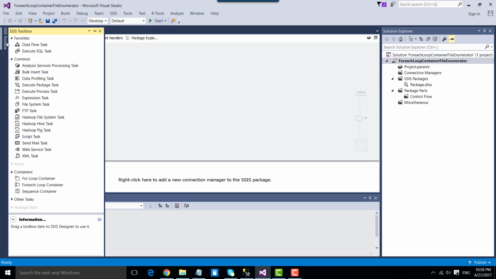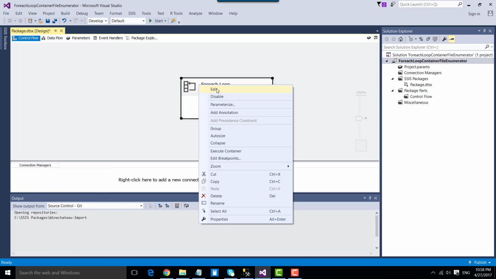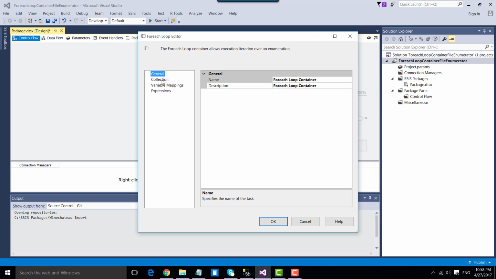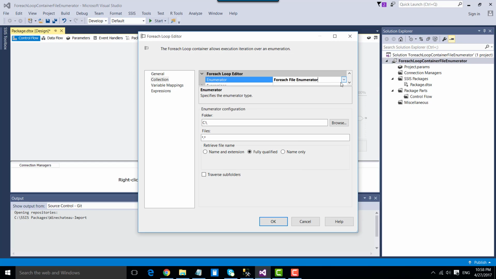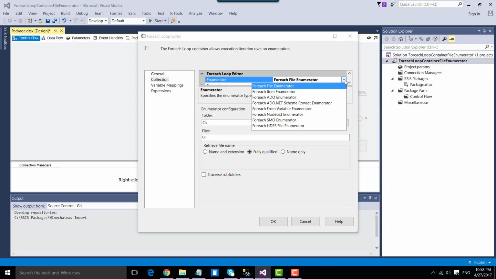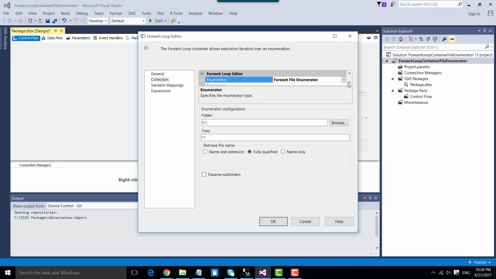If you go to the SSIS toolbox, you can just drag and drop the Foreach Loop Container into the control flow, and if you edit it, there are multiple options here. There are different enumerators. In this particular case we will discuss the file enumerator only, and then we have options for defining the location of the folder we are going to look into. So if our files are situated in a particular folder, we will read that folder only.